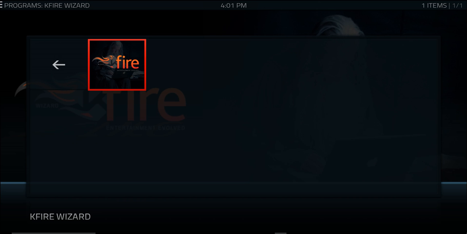But basically, what will happen is you click on this, and a little window will pop up and say downloading, please wait, something to that effect. In the top part of that little window, it'll give you the status, like 5%, 10%, until it's done. Once it's done, it's going to say it's extracting the files. So basically it's downloading a zip file, and once it downloads it, it extracts that zip file onto your stick. Then once it's done extracting, it's going to tell you that you need to unplug your stick. You can hit OK, and it's just going to pop up another message saying the same thing: you need to unplug your stick.